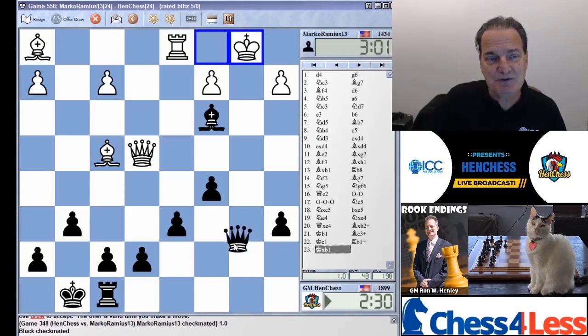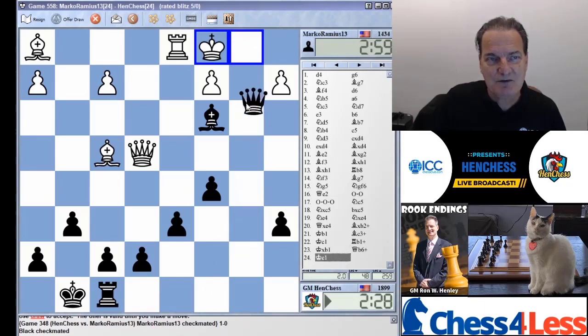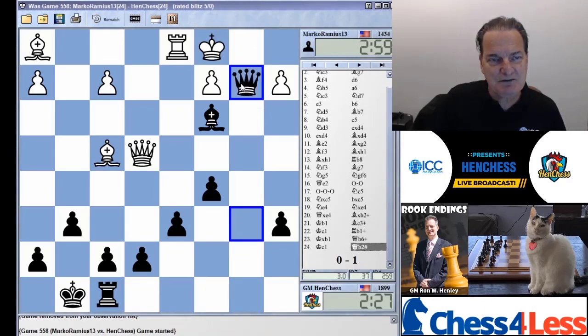Okay, so he gobbles my rook, but now check. I'm able to bring the queen in with tempo. And the queen and bishop help her checkmate. And very good game though, sir.